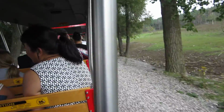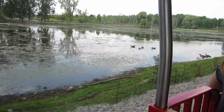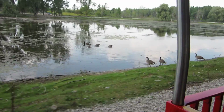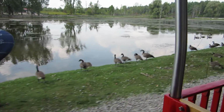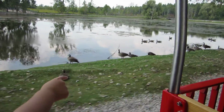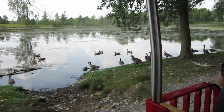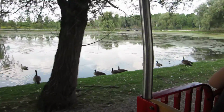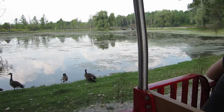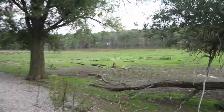Coming up on the left-hand side, we have a few of our Canadian geese. We have a large number of them in this reserve because they do reproduce quite easily in the wild. And they get about 100 breeding pairs. They migrate from the southern United States, which is their wintering ground. And each of those breeding pairs is going to lay between 5 and 7 creamy white eggs just along the water's edge. And so this will make for a large number of Canadian geese all in one area.